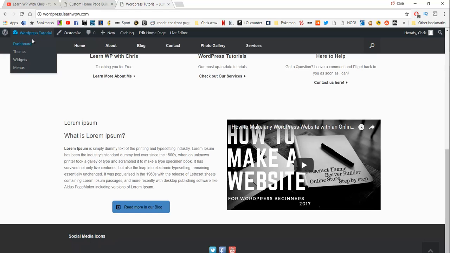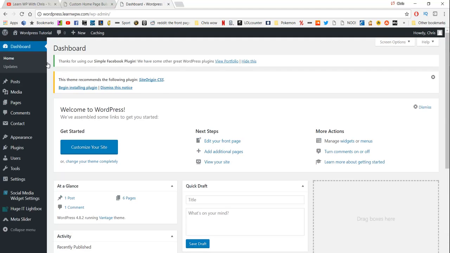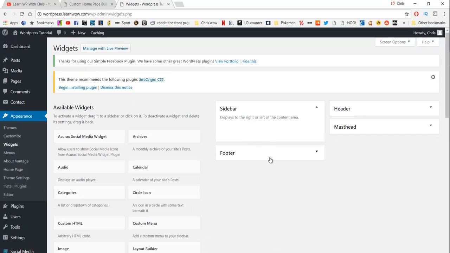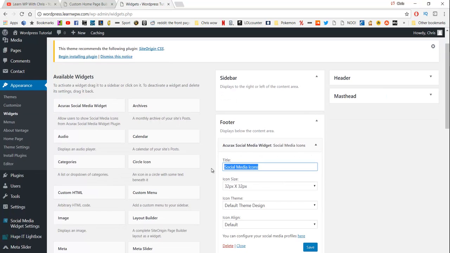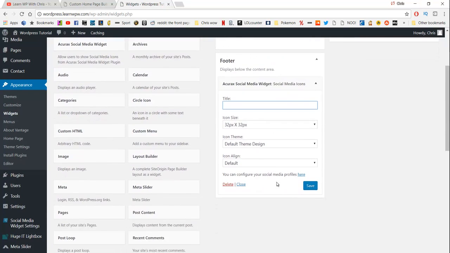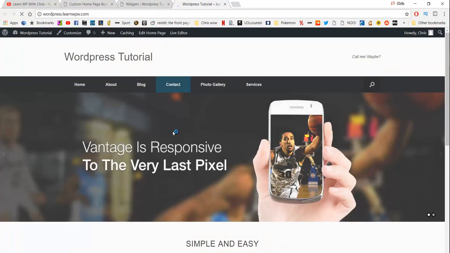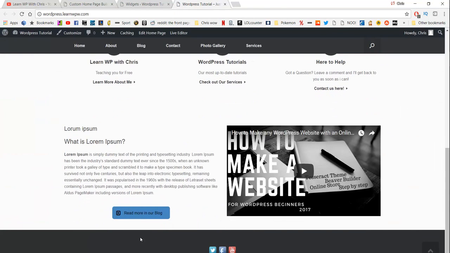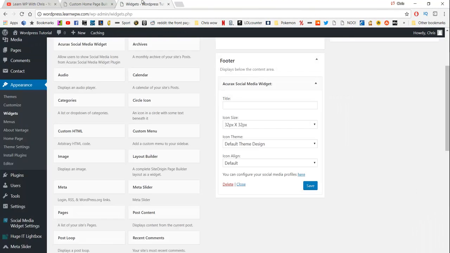It still has the social media icons title there. I thought I didn't put that in. Hold on, I'm just going to have a quick look. So if we go back to Dashboard, and widgets, and then we go over to our social media icons, it still has a title, just put a space in it to leave it blank, and then click Save. And now when we go to view the site, we just have the social media icons. We don't have anything that says social media icons. You can put a title if you like, but I feel like it's a bit unnecessary. So once you're done, just go back to your dashboard.